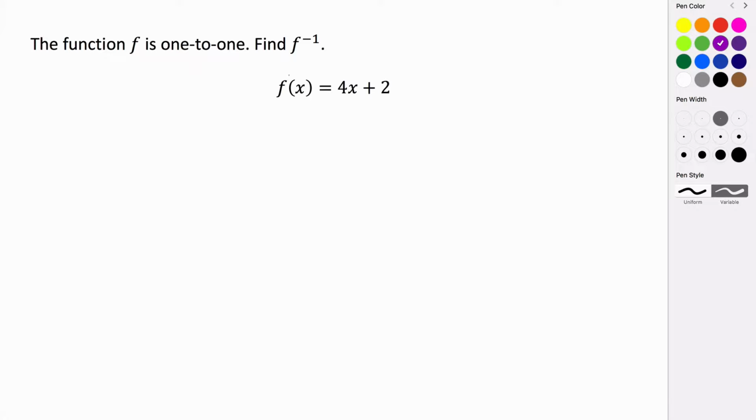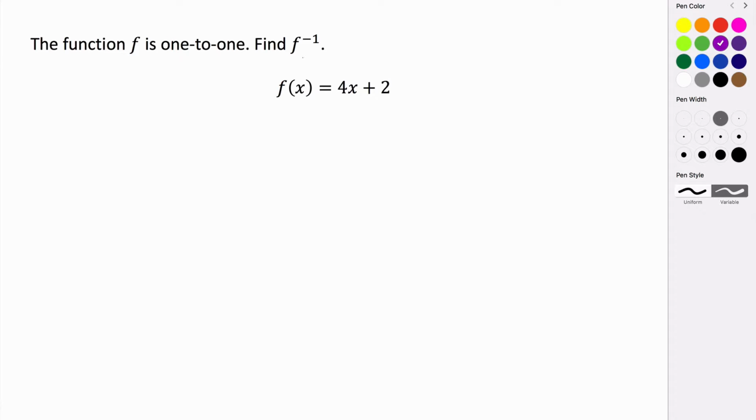In this video, we're going to look at how we would find the inverse of a function. In order to find the inverse of a function, our function needs to be 1 to 1. In this case, we're told that our function is 1 to 1, and so we want to find this, which is the inverse. This is the notation for the inverse. f to the negative 1 power is actually not being raised to the negative 1 power. What this denotes is that it's f inverse, the inverse of our function.